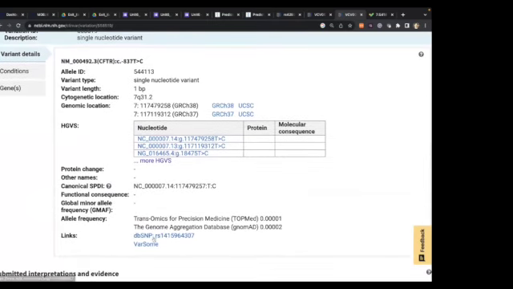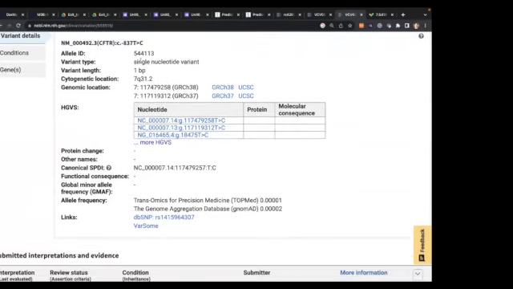And the dbSNP RSID for that mutation is here, and you can have a VarSome link too. At the cDNA level, at position 837 the DNA sequence is T, but here it's a C, a T-to-C mutation. This is the earlier ID in ClinVar. It's a SNP, a one base pair case.